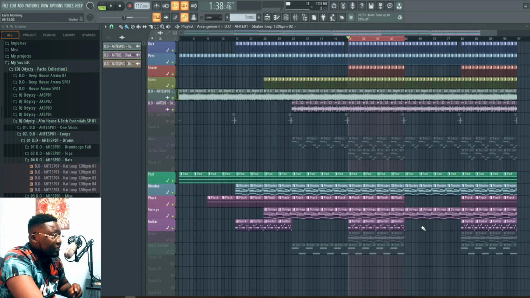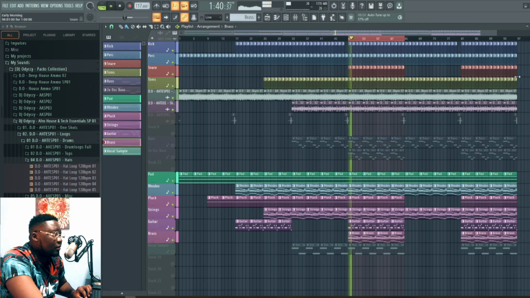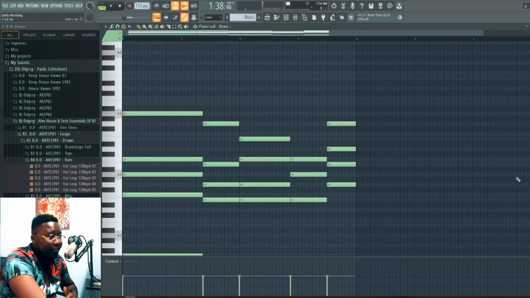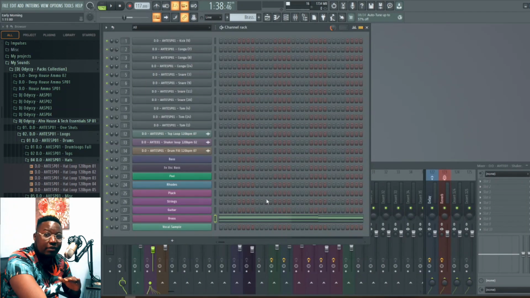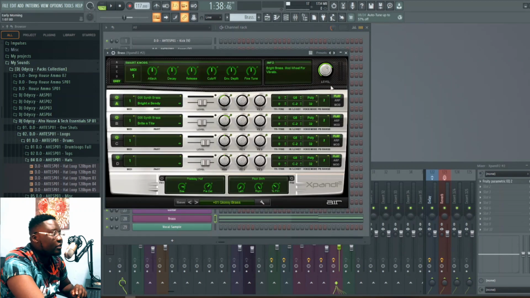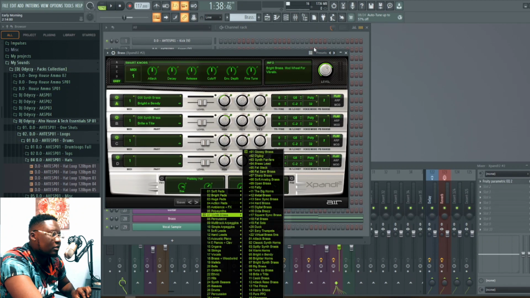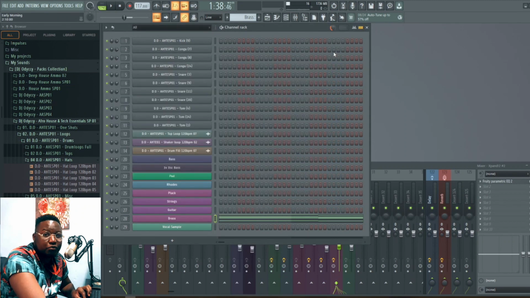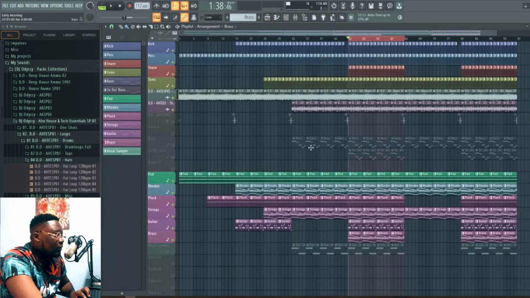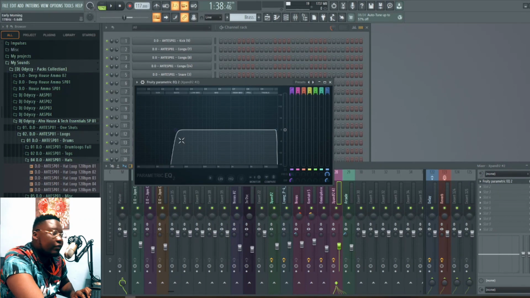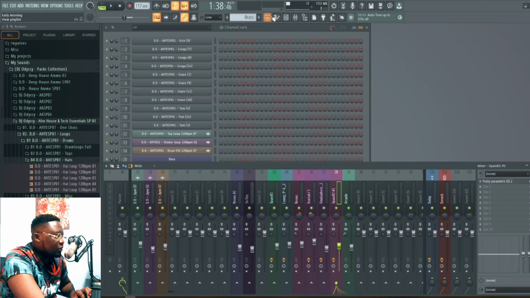All right, so the next thing that I added is the brass. It's just a copy of the chords, put them on the brass and then make them an octave higher. I got the brasses from Expand, the synth brass, the glossy brass. So you go to synth brass and then glossy brass is the first one, so you can't get lost if you have Expand as well. The EQ looks like this: cut off the low frequencies of the brasses and then you're good to go.